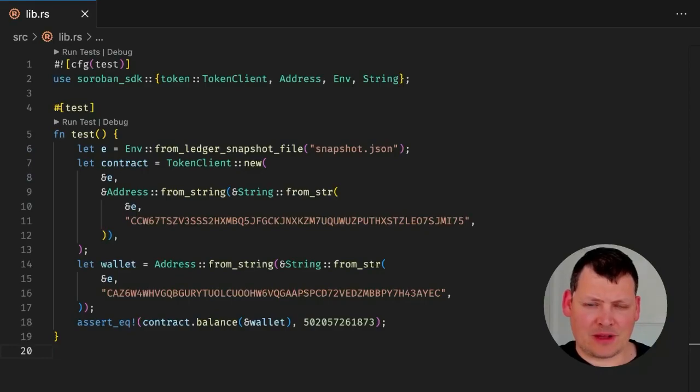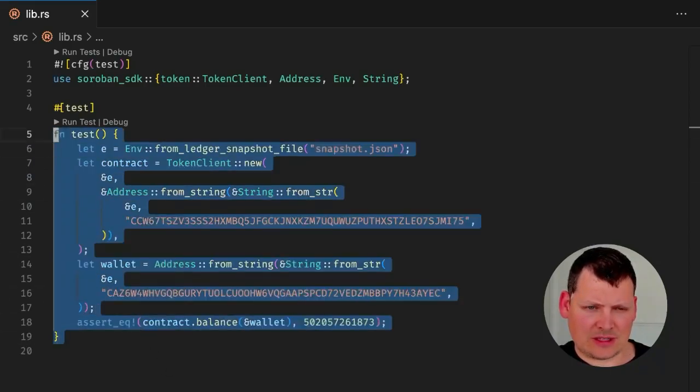There's a new subcommand that creates a snapshot of a ledger from the public network, so from mainnet. That snapshot can be used in contract tests so that the tests are operating on production data, on production scenarios. The goal of this is to allow us to write the best test possible based on what's actually happening in production. If you'd like to give this a go, you can use any of the commands that I'm using here.